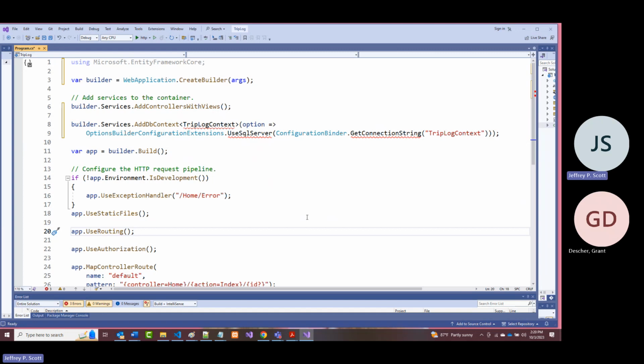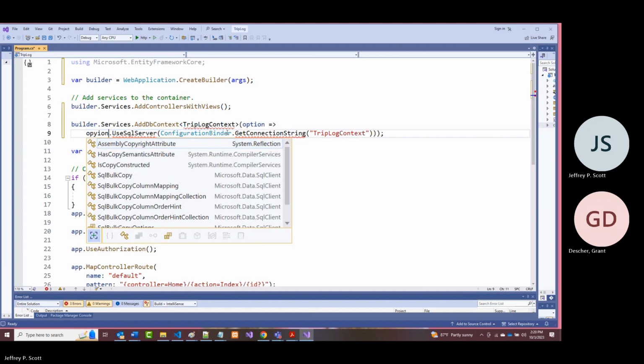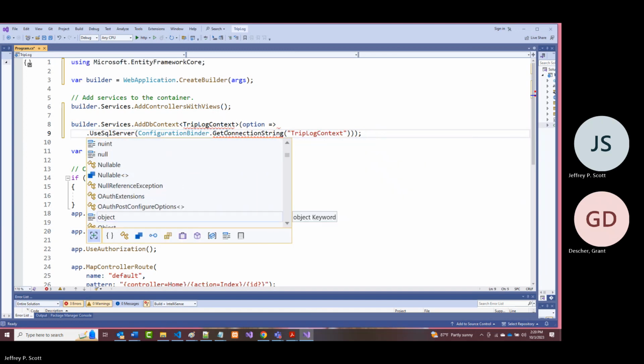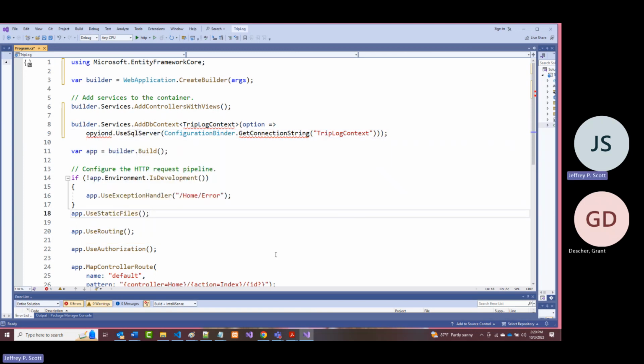builder.Services.AddDbContext, our TripLogContext, options, lambda operator, options. We don't want this. This is wrong. They should have just said options. All right, like that. Oh, not like that. Boy, oh boy, Chip, put your fingers on the right keys.